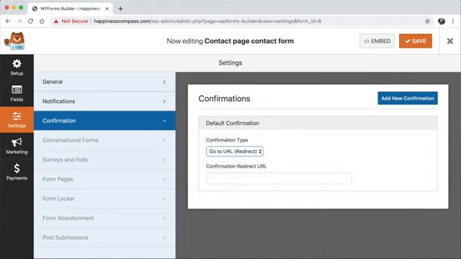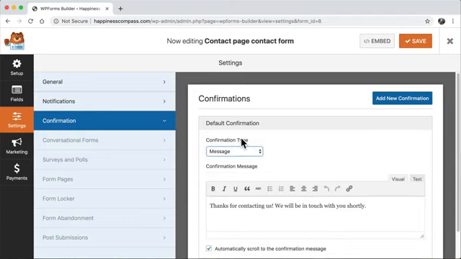We can make them go to Google after they submit it. That'd be weird, but you can do it. I'm just going to make the confirmation type message because that's what most people do and it makes the most sense. So we can click save and we'll save all of that.